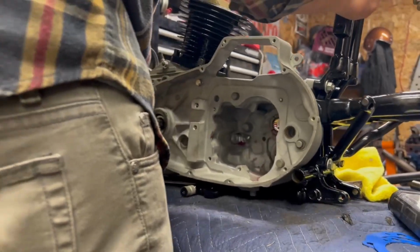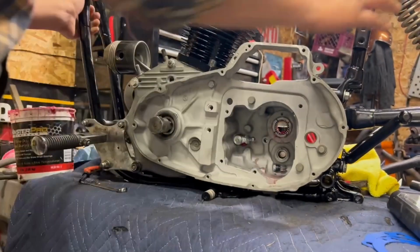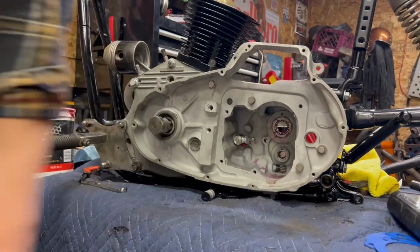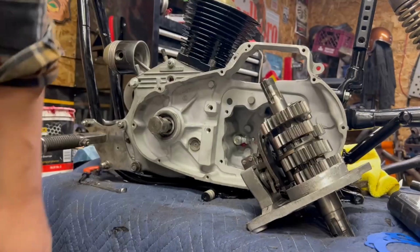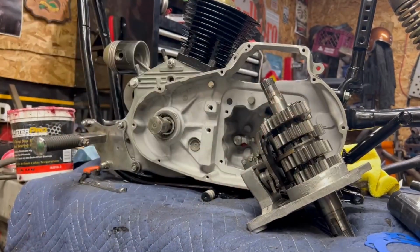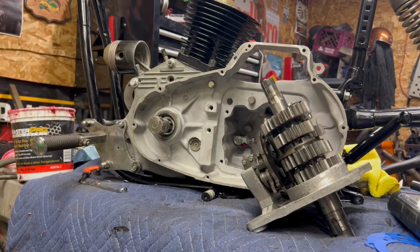Oh, everything's starting to get heavy. That's enough space. Nice clean workbench, if you will. I'm a purist about cleanliness. So there's that. Let me throw some oil on these gears. We'll be right back in a second.